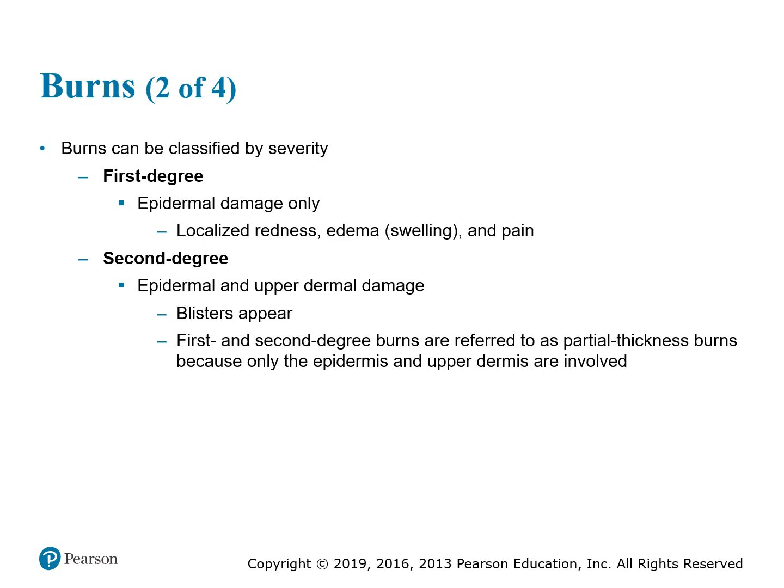The first degree is just that epidermis layer being damaged. So you're going to see localized redness, swelling, and these are going to hurt, right? Because this is where those tactile sensors are. A second degree burn is going to extend deeper into the dermal regions. So you're going to see blisters appear. Remember, blisters are fluid-filled sacs that are essentially forcing the epidermis and dermis apart.